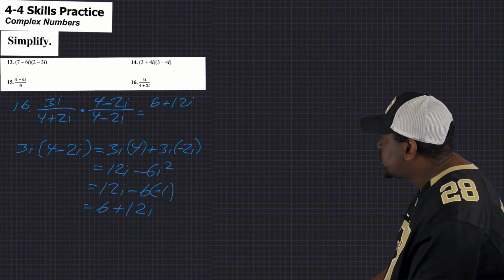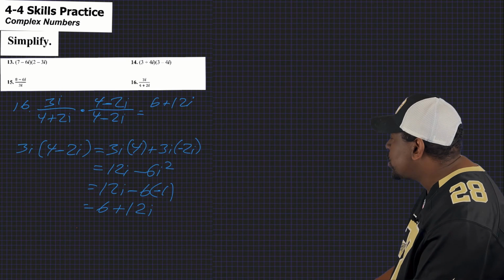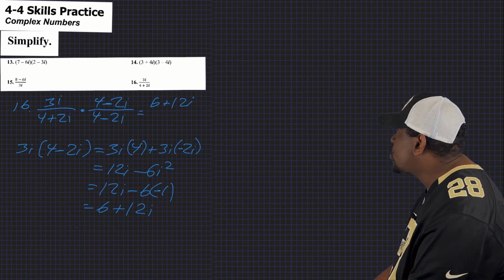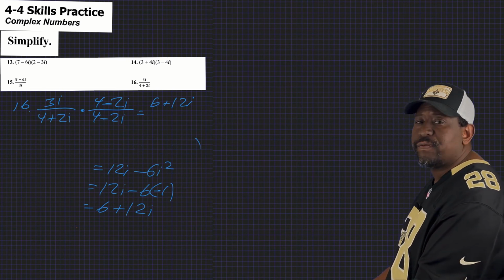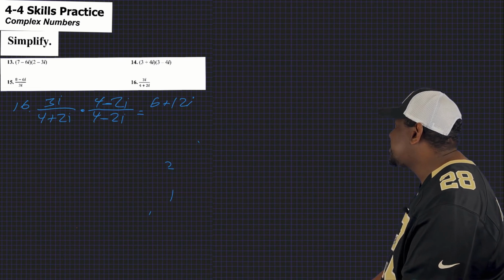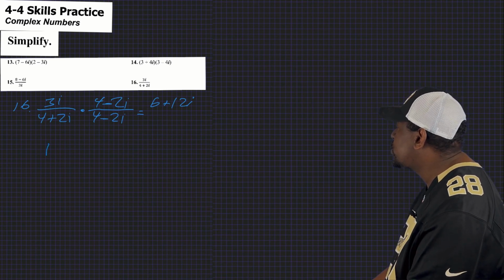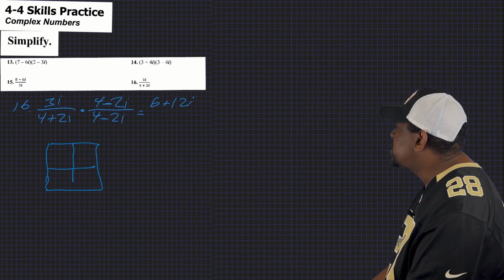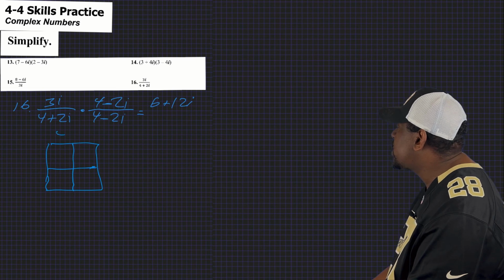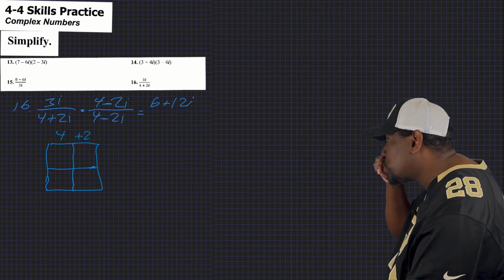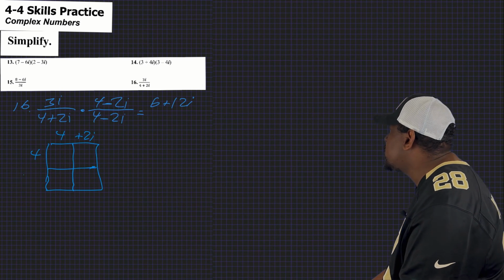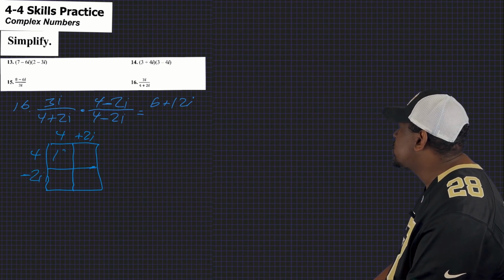So at this point, we will simplify the denominator by multiplying the product of 4 plus 2i and 4 minus 2i. Since they're two-term expressions, it's almost like multiplying two binomials or two polynomials, so we will use the box method again as we normally do. Each of the terms will be a separate length. We will have 4 as one length and positive 2i. The other length vertically will be 4 minus 2i, and we get our four products.